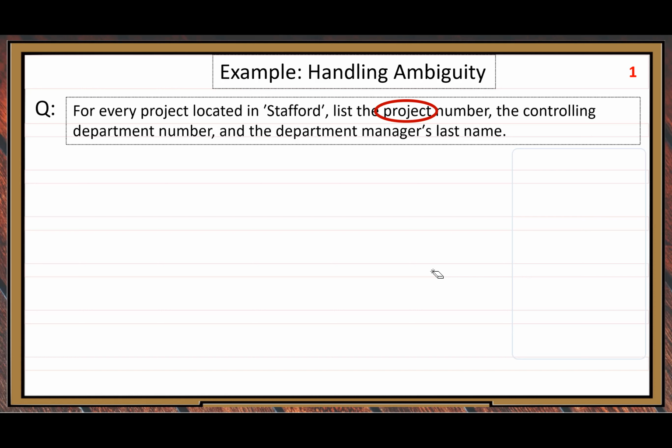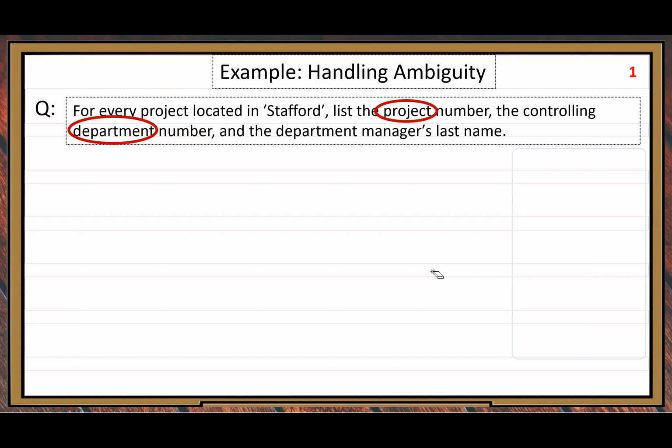First, the project table: project number, project information. So we need to use it. Our table number 1. Then the department table. Department information, because for the department manager, we need to get the manager information from the department table.